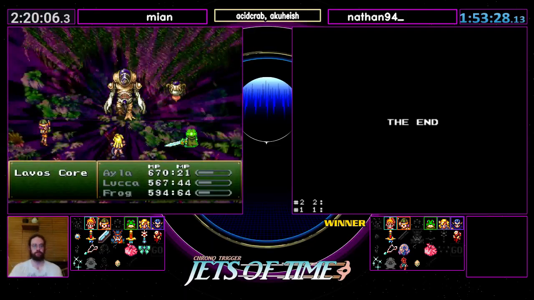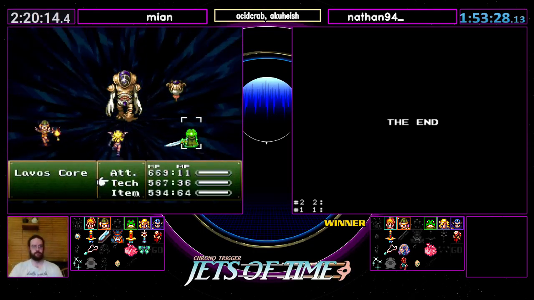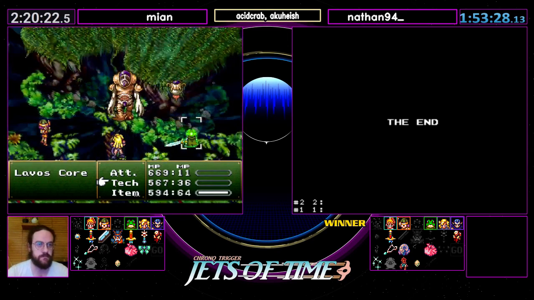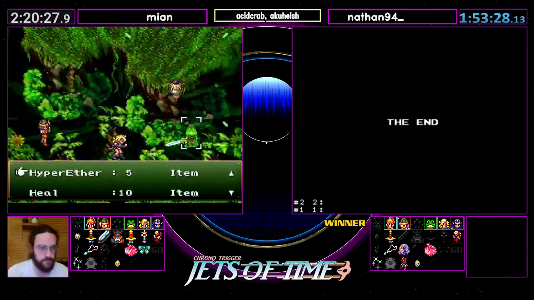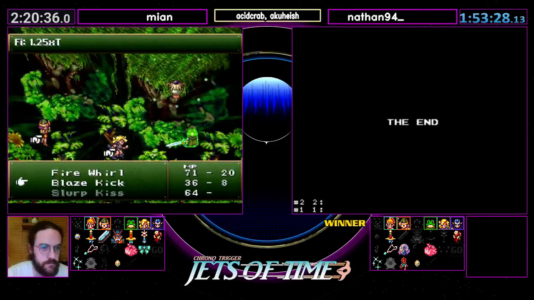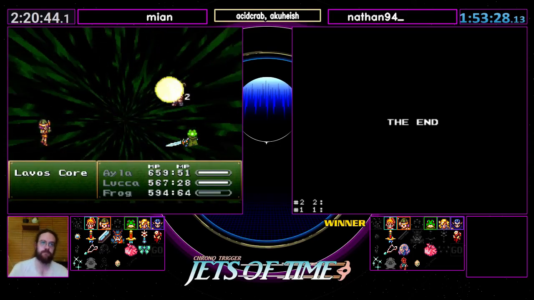Yeah, I think I would have been doing drop kick and flares. Yeah. As fun as Good Fire World is. There goes that defense. We can go back to blaze kicking. And we should be pretty close to the end of Mian's run. And what a run it was.